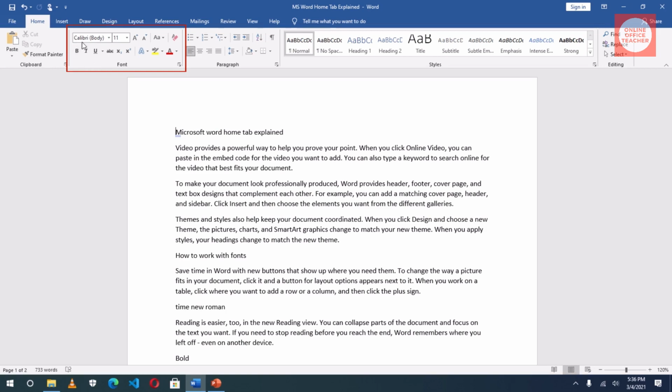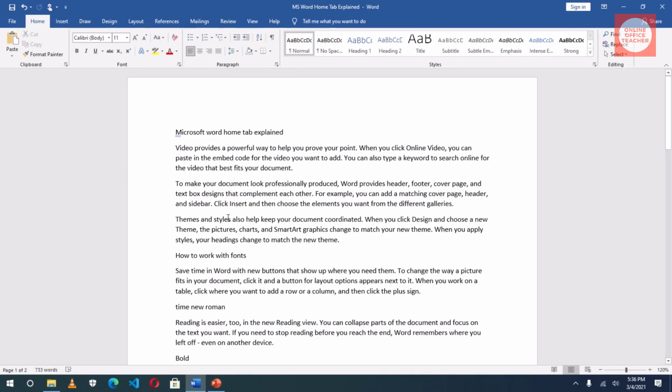And if you come to this side where we have fonts, bold, up to font color are all grouped under fonts. Likewise, bullets, paragraph, alignments, up to borders are all grouped under paragraph and what have you. So we are going to pick them one after the other and look at how they work.